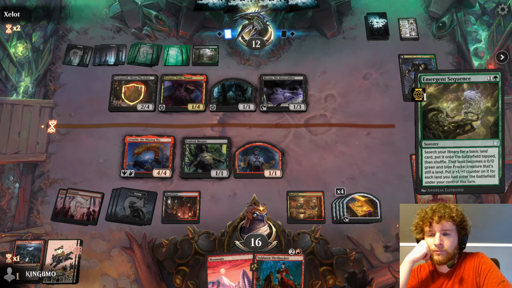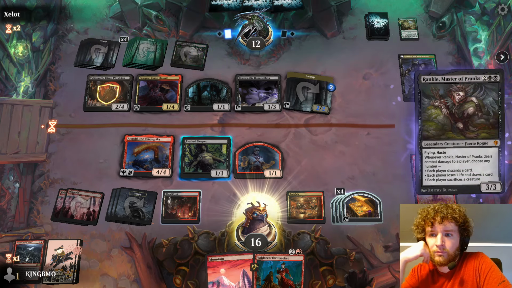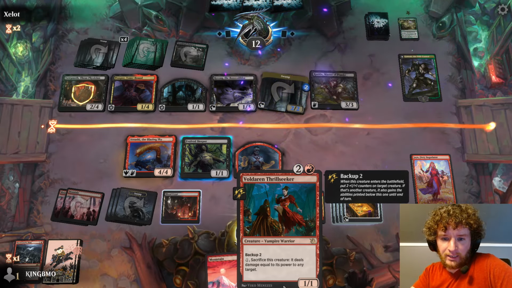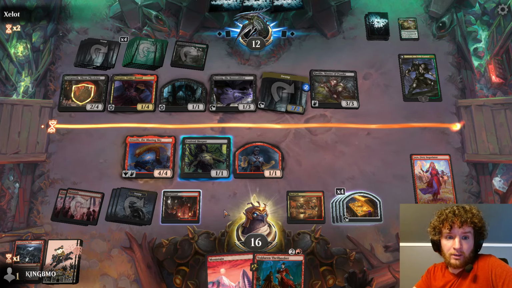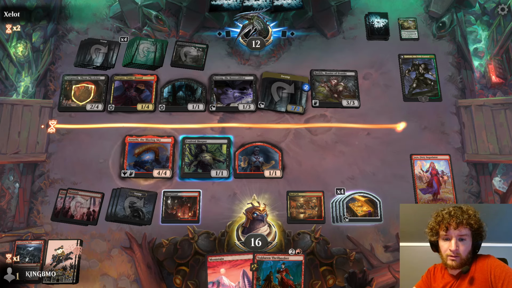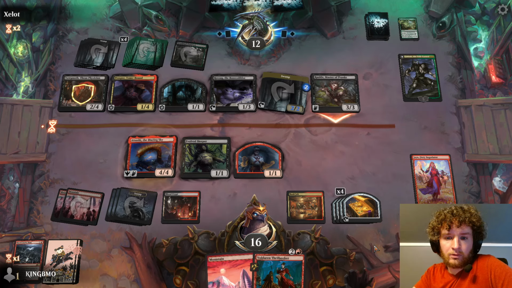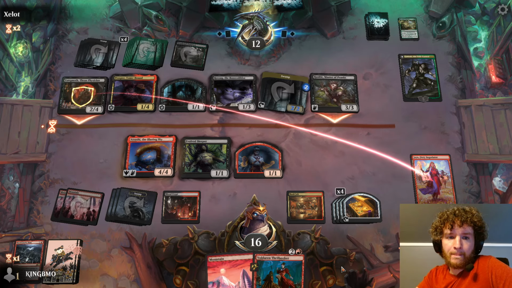Okay. We might be able to kill them, right? We can hit them for six this turn, next turn with our Atushi. They only have one flyer. I think we can kill them this turn. So they could kill Atushi here, right? That's their strategy here.